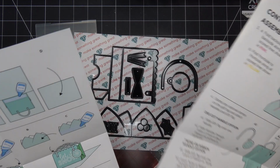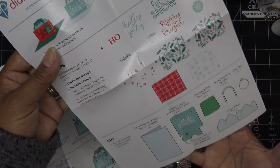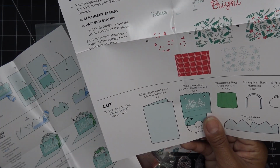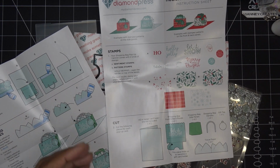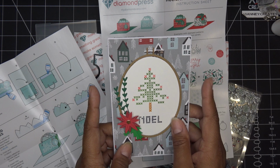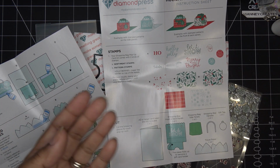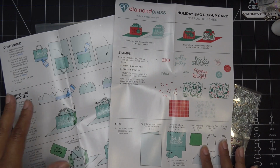I want to see if it mentions how big your card should be. A2 or larger card base. So that's what I was wondering. I have this card here that's A4, which is only 4 inches wide instead of 4 1/4 inches wide, but I don't know if that 1/4 inch will make a difference. But either way, we'll make our little bag and then we'll put it inside of a card. So I'll be right back.